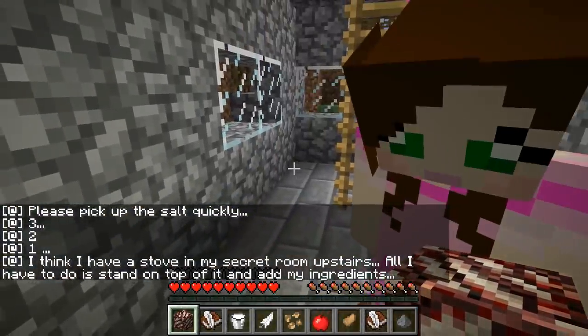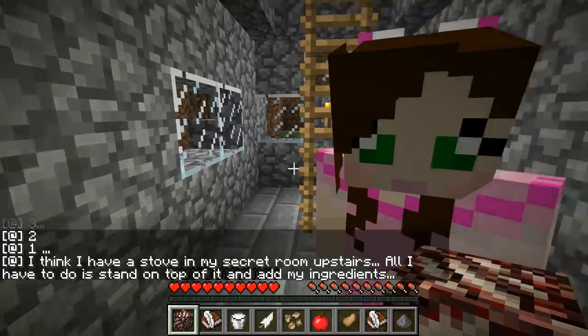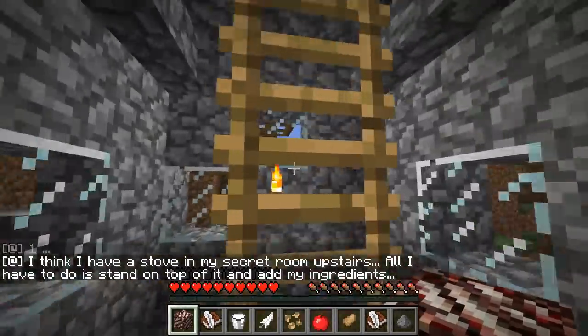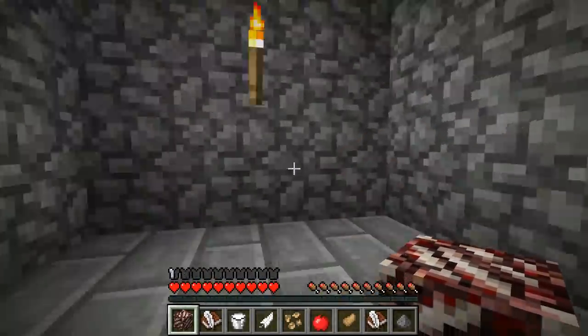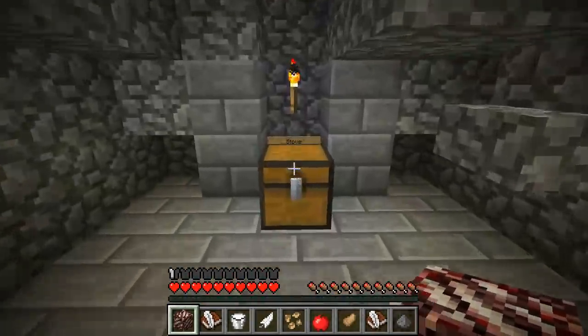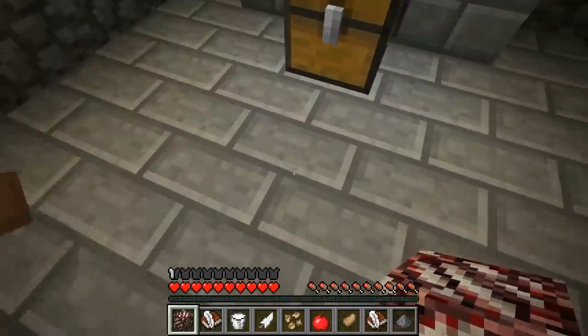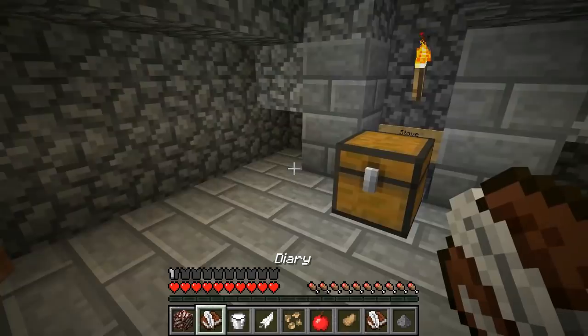I did. I think I have a stove in my secret room upstairs. All I have to do is stand on top of it and add my ingredients. Yes, we saw the stove. We never actually saw a dock. Oh, that's true. So we're going up here, and we have to put the stuff in the stove? Yes. Okay, this is why we need the recipe. I told you should have wrote that down.